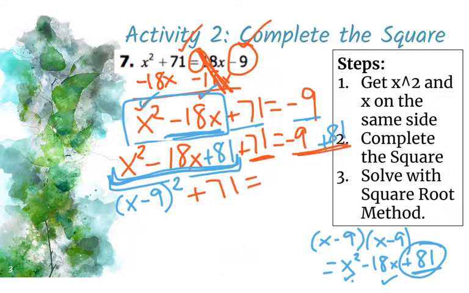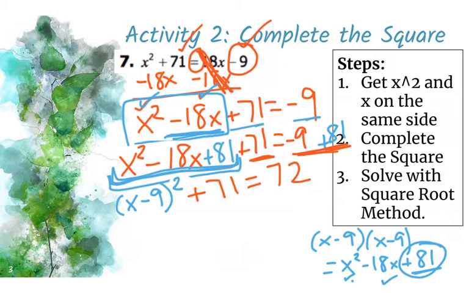And now I've got to combine these like terms over here. So I've got -9. Let me see. Can you do that in your head faster than I can do that in my head? -9. I think that's like 72, right? Because -10 would be 71. Yeah, 72. Okay. So here I've got a positive 72.